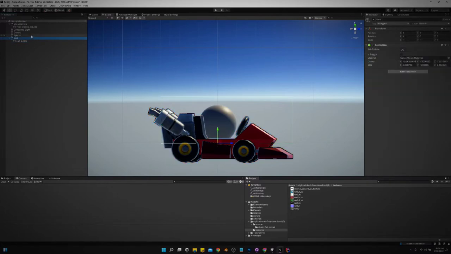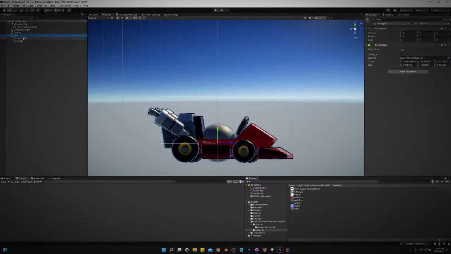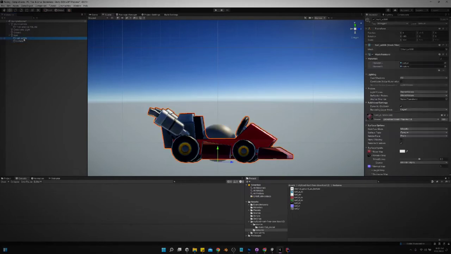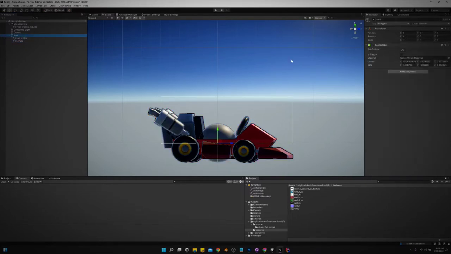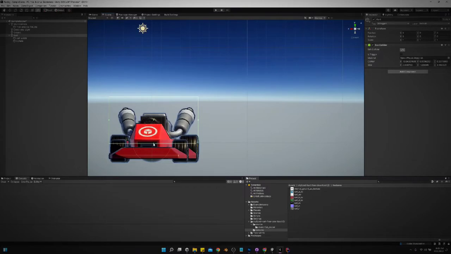It can be a little tricky, but the main thing is to not have them parented together when you're trying to move them. So you need to get them in place before you parent the kart parent to the sphere. The pivot of the model doesn't matter. It just needs to be the pivot of the parent and the sphere.